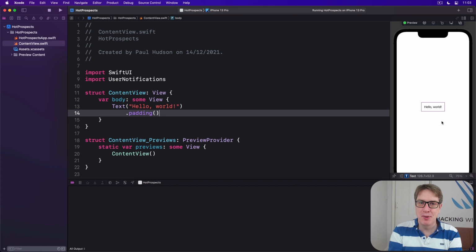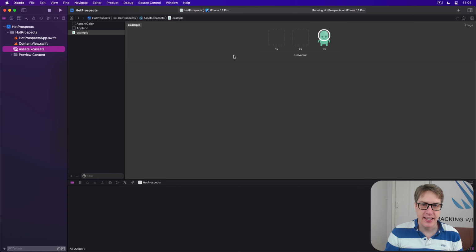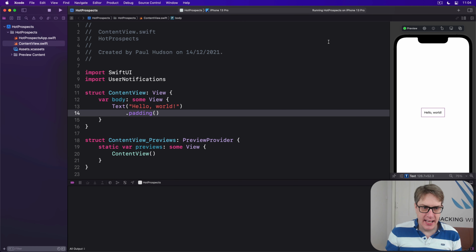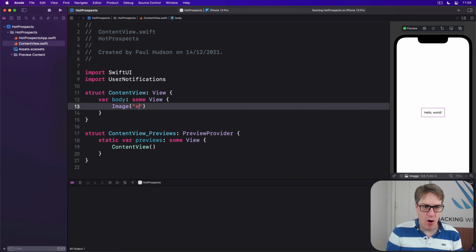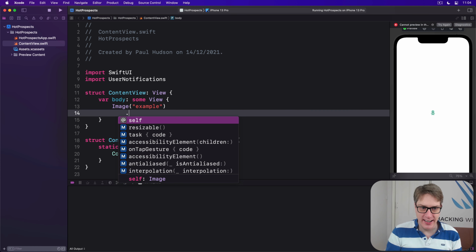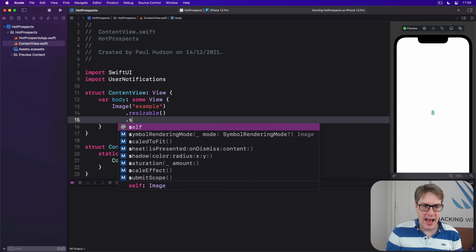Now I know all images are pixels, but I mean pixels in exact locations that matter. As an example, the GitHub files for this project contain an example picture, a little cartoon alien, taken from Kenney's Platform Art Deluxe bundle at kenney.nl, all public domain to use. It's a great, very famous artwork he does, and I want to put that into my code. So I'm going to say I want the image of example, making it resizable and scale to fit.